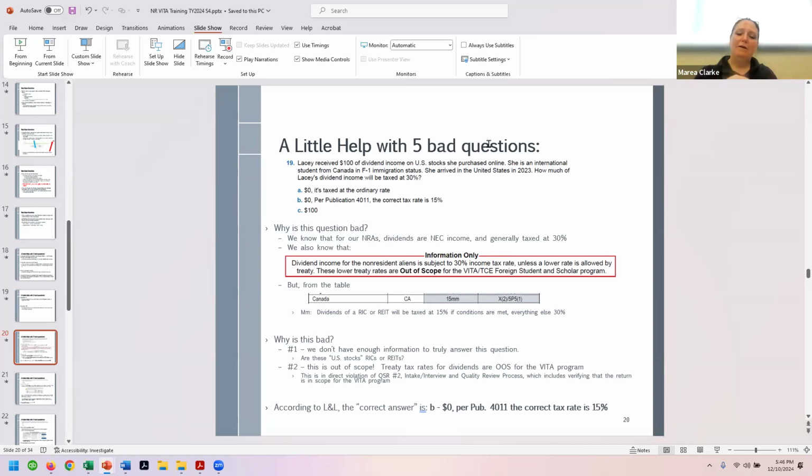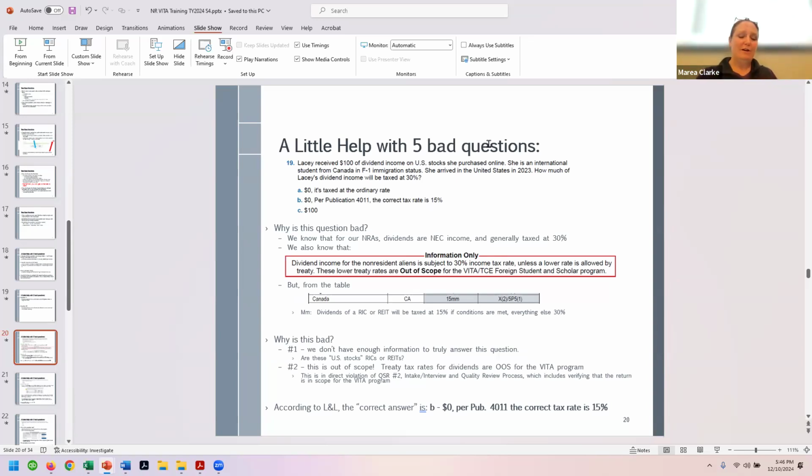In the table down below, it says Canada might have a deal, 15%, and there's a special requirement that they have to be dividends of a RIC or a REIT, a real estate investment trust or regulated investment company. So we don't know what kind of dividends those are, and we don't really know enough to answer the question.